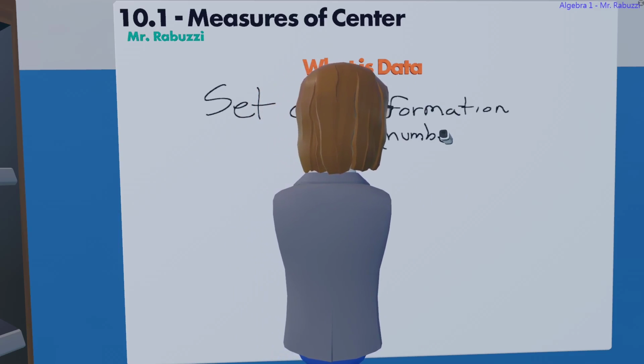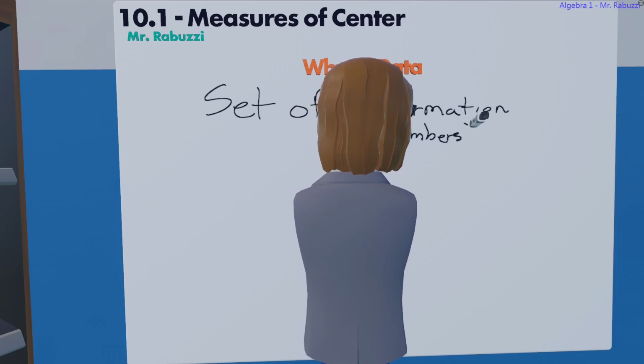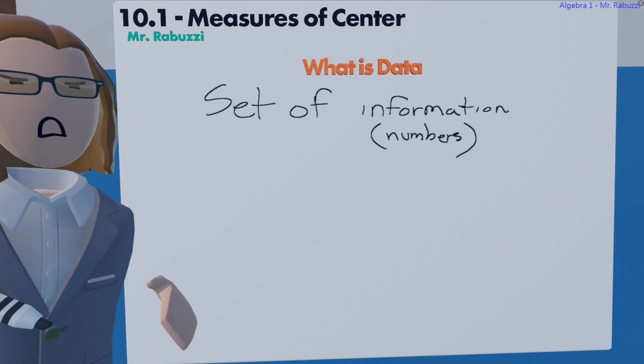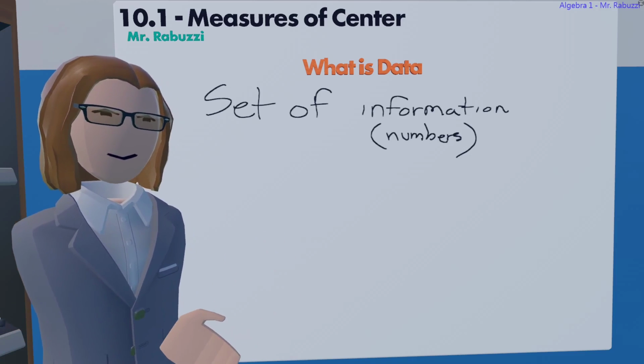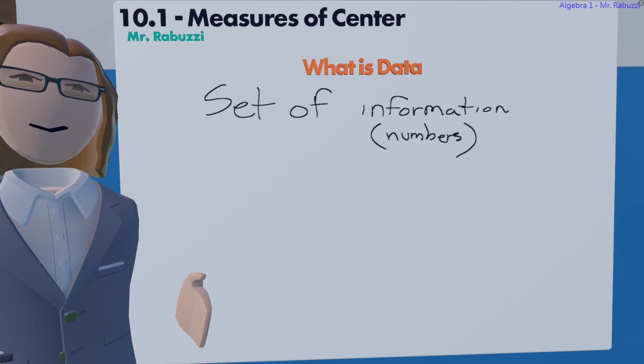How many people like chocolate ice cream? How many people like vanilla ice cream? What's the percent of people who like vanilla ice cream? What's the average age of the people in our class? What's the average score on this test? Those are things we want to talk about with data.